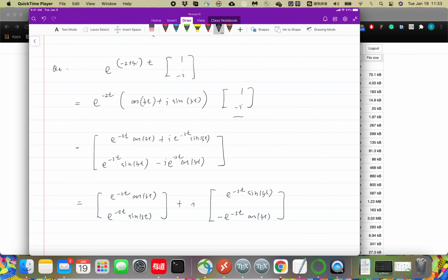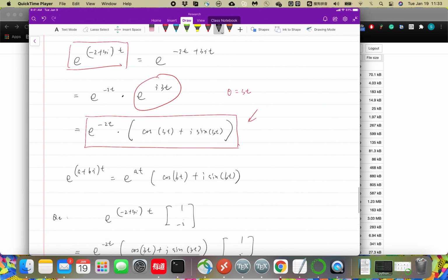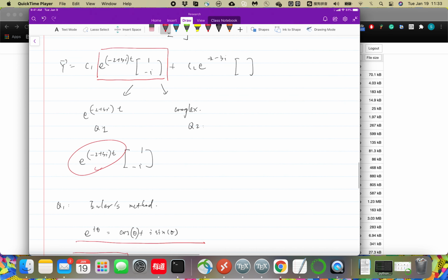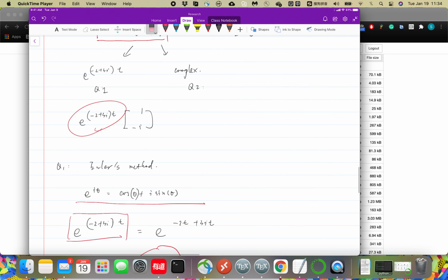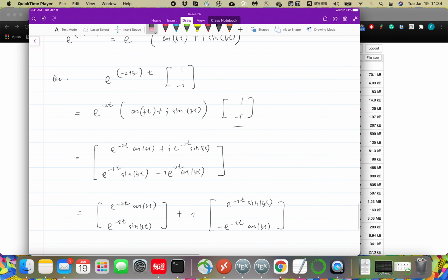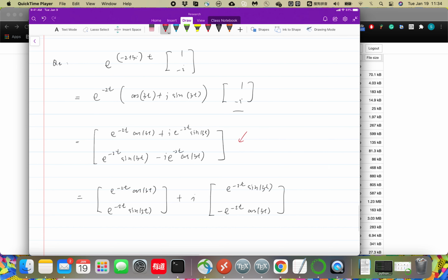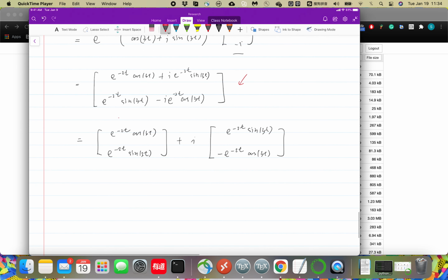Okay, so what do we got? Number one, we take this expression. We change the first one to be involving cosine, sine, and I. That's fine. Second, we multiply a complex number with a complex vector. Of course, we end up with a complex vector with all kinds of I and no I. But then what we can do is we can separate them to be the real part and the imaginary part, the part with I.